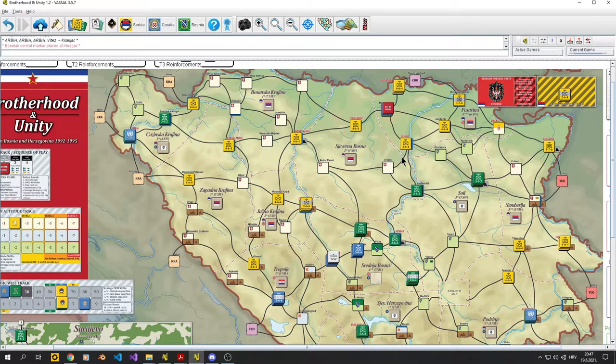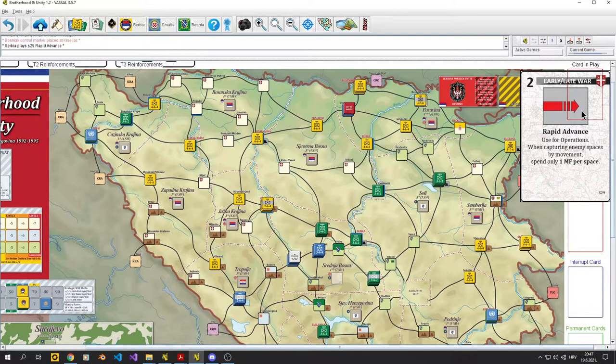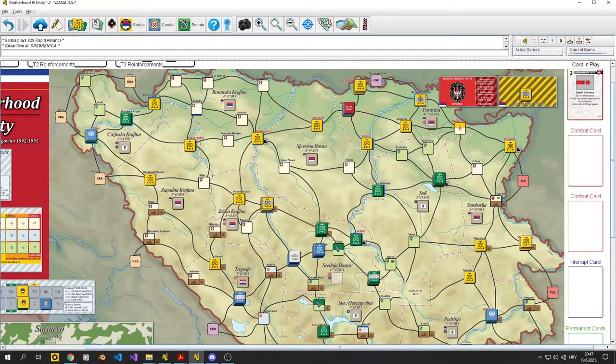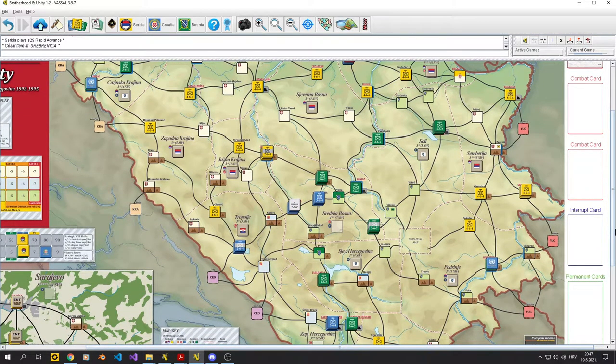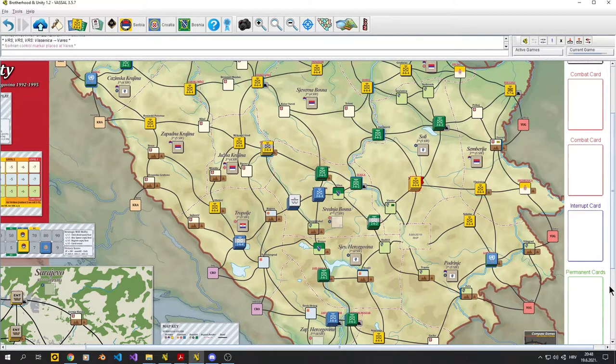Okay. So now the Serbian does not receive any more strikes. And I'm going to play Rapid Advance, which allows me to move through enemy control spaces without paying the extra movement point. So I'm going to activate Srebrenica. And I'm going to move. Where? First of all, I will move one unit here. No, that's stupid. I'm going to go with everybody to Visoko. Ah, look at this maneuver. Right?